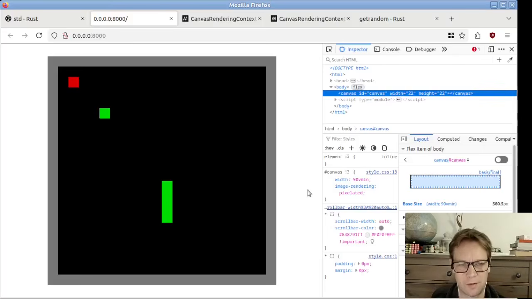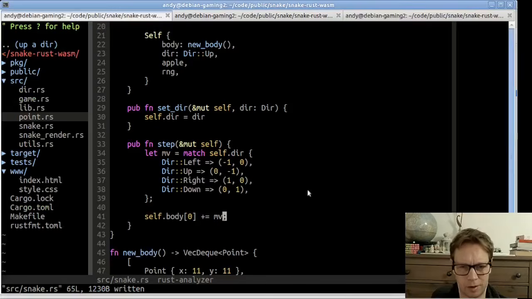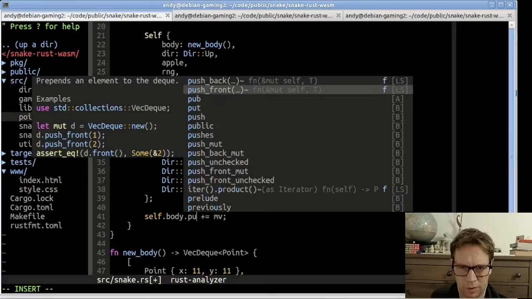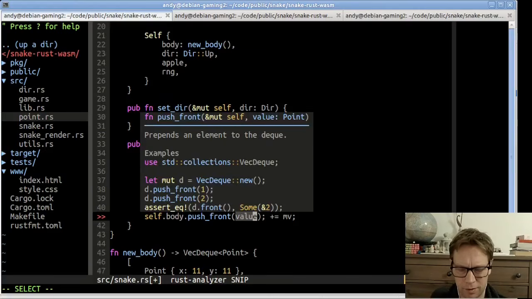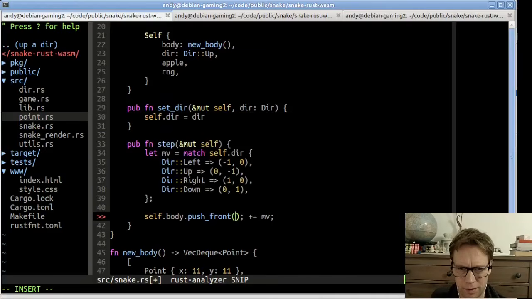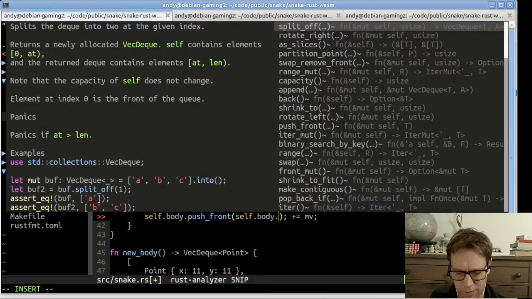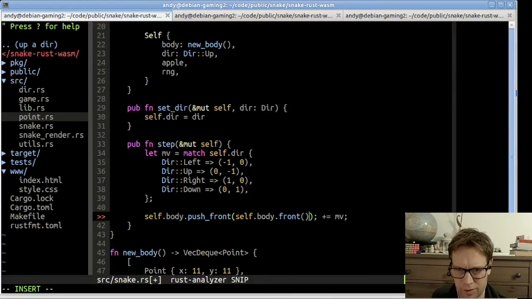Okay, so we can move that front dot around, but the rest of our body's not moving. And the reason for that is we actually don't want to change. That was wrong. We want to push. We want to push at the front. The current front, which I think should be just front.